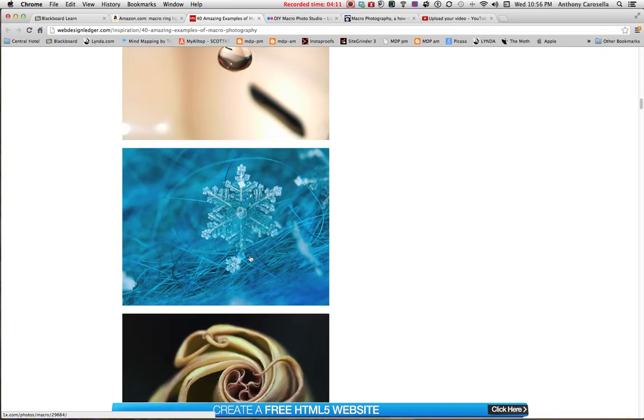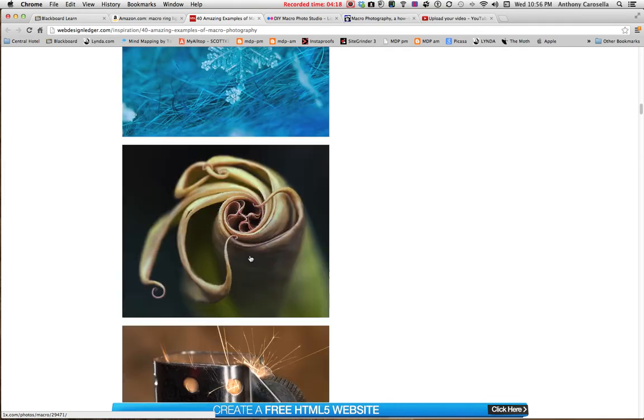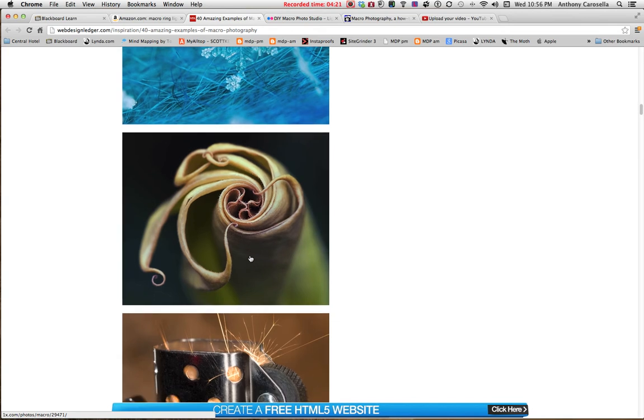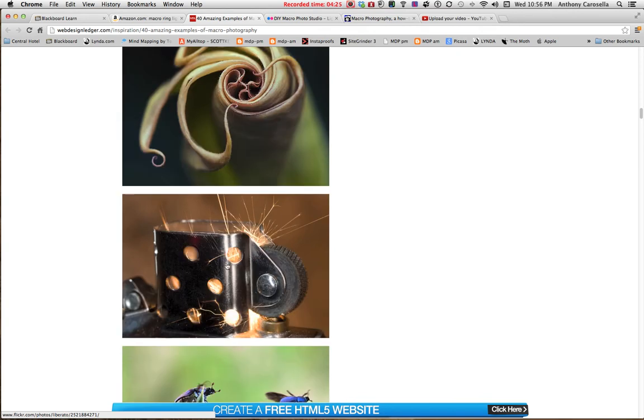Speaking of freezing, here's some snow. Here's a snowflake. And then you can be very creative, basically trying to find very nice abstract looking kinds of shots. Now this particular shot right here was probably either a multiple exposure or a longer exposure. There's obviously a flash shot that lights this up, and then somebody, maybe during a longer exposure, flicked this with a thumb, and then you get the sparks.